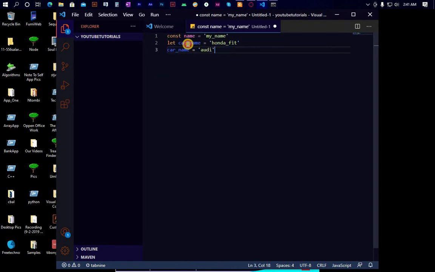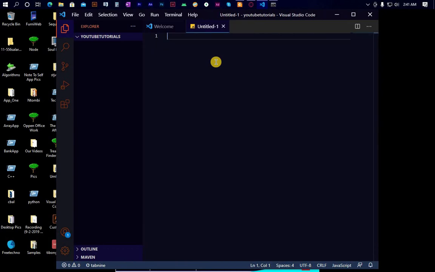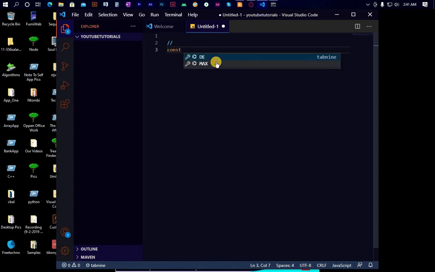If I were to run this, let me start afresh so that you can see what I'm talking about. Let me start by creating that variable, const model, and here I'm going to say what model I'm talking about.